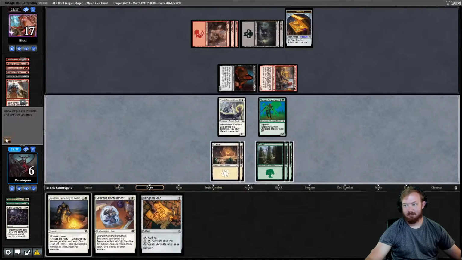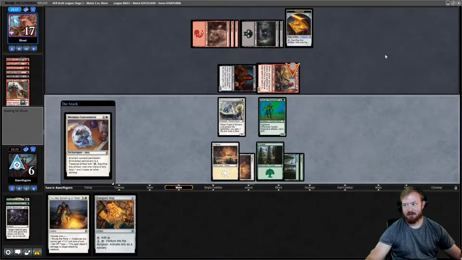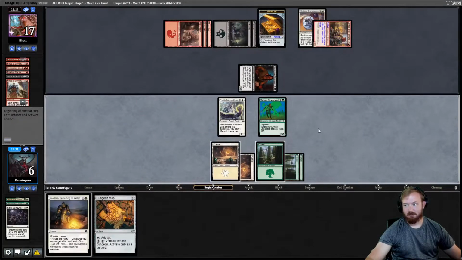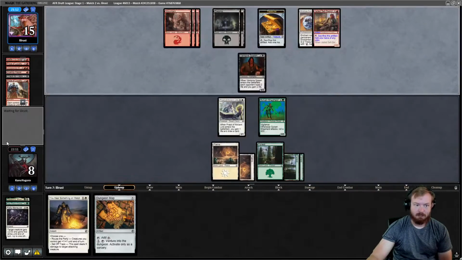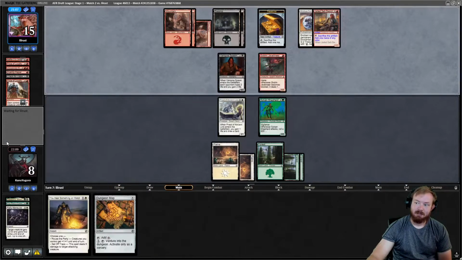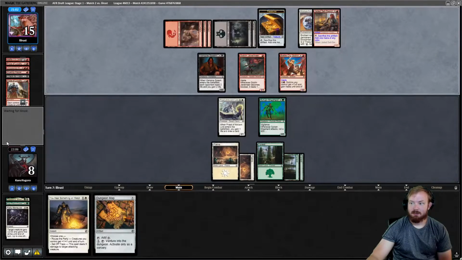We untap. We draw Dungeon Map. So Minimus Containment, turn that into a treasure. Go to combat. Attack and gain life. We gain 2. Pass the turn. Opponent untaps. They draw. They play Goblin Javelineer. And they play a Battlecry Goblin. They give their guys haste.